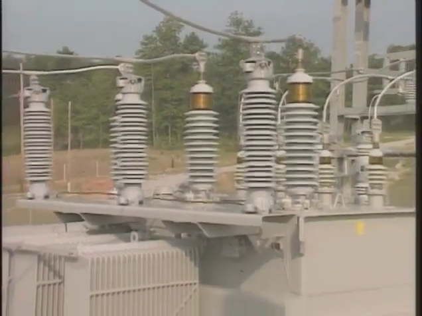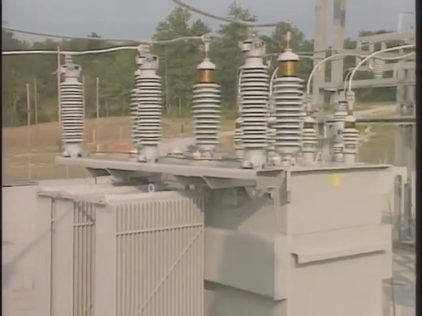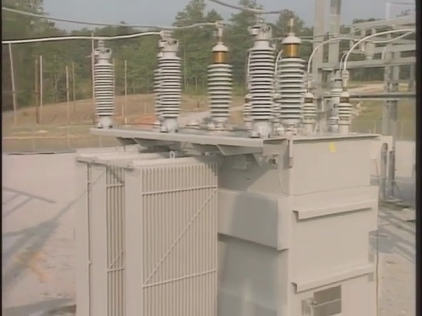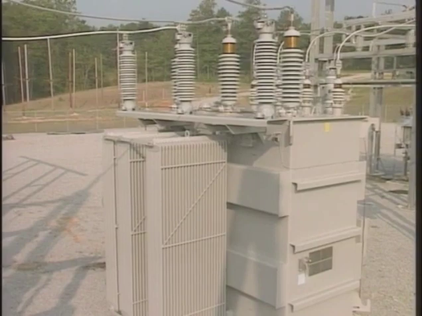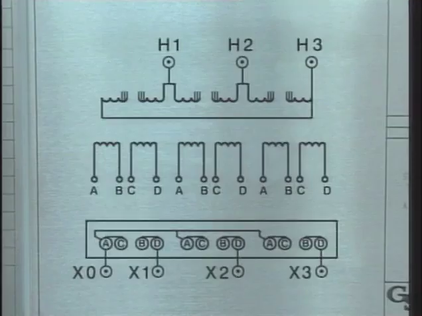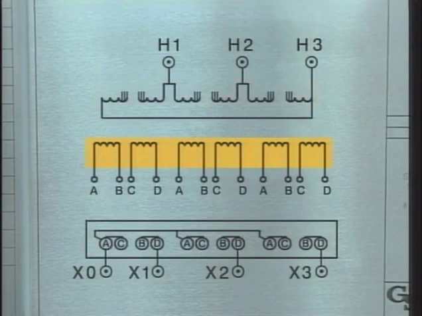A substation power transformer is designed to take an applied voltage and step it up for transmission over long distances, or step the voltage down for distribution to homes and businesses. The characteristic of a transformer that enables it to step up or step down voltage is the ratio of its primary windings to its secondary windings.